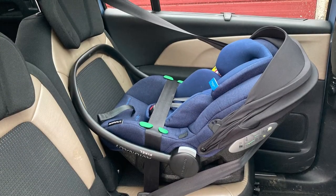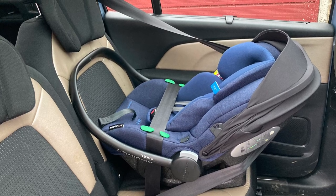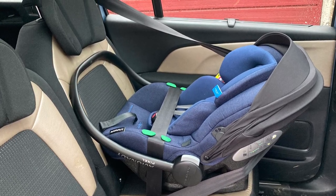And I'm just interrupting myself briefly just to say, I noticed when I was editing the video that I forgot to put the carry handle on the Pixel Pro in the correct position, because in the previous two car seats it has to go upright, and in the rush of this video and the fact that it was raining and everything, I forgot to put the Pixel's one in its correct position, but it actually has to go all the way forward over the baby's feet. So I've taken a picture just to show you how it should go, and just bear in mind that this video was only done to show the belt length and how to get around the Ford Focus's short belts, but please ignore the carry handle position in the actual video, because it should look as it does in this photograph.